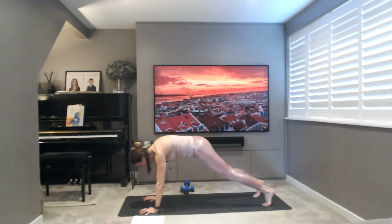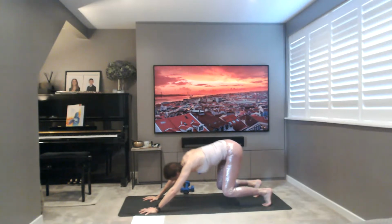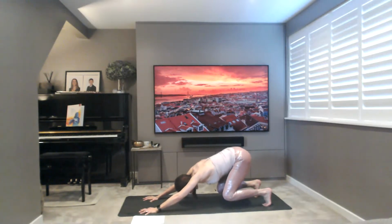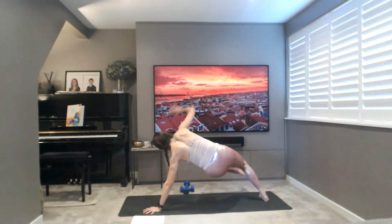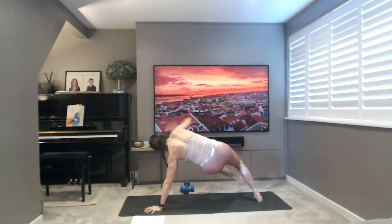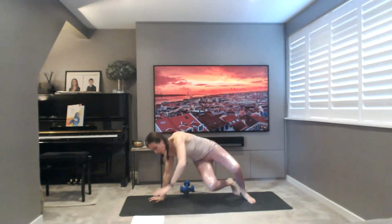Five, six, seven, eight, nine, and 10. Straight into those twists, kicking to the side. Squeeze into the abdominals, fully engage, full support.